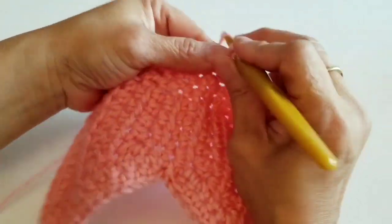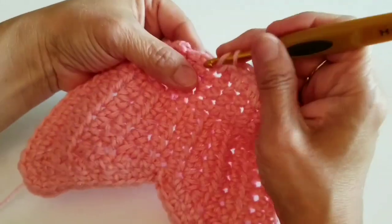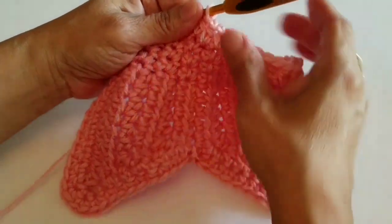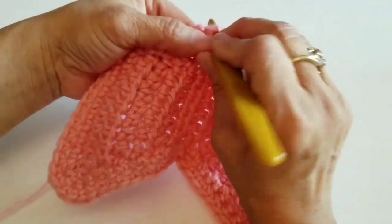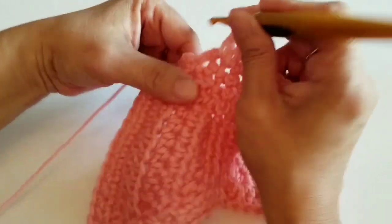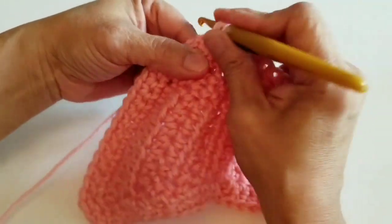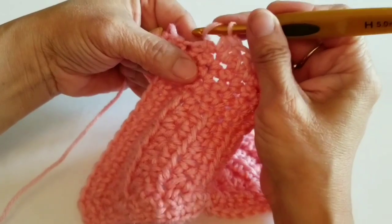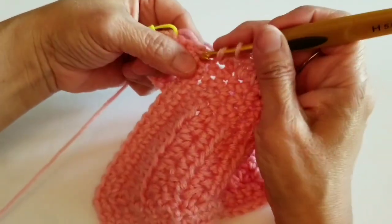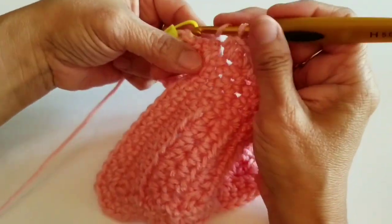And again, it's just half double crochets wherever you think you need one. So you don't have to keep track of how many stitches. That's why this is just really easy. It was just this part that you needed to know how many stitches. But here it's just repetitive. It's just half double crochets all the way around, and you're just going to keep doing that. And these are just easy, simple stitches. So any beginner can do this as long as you know the basic stitches.